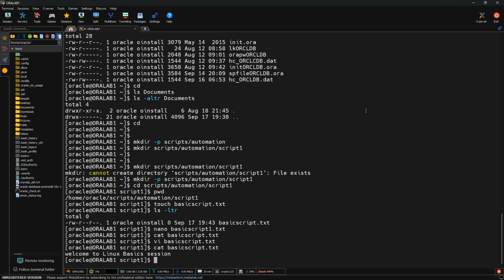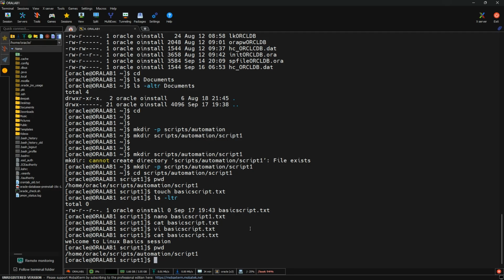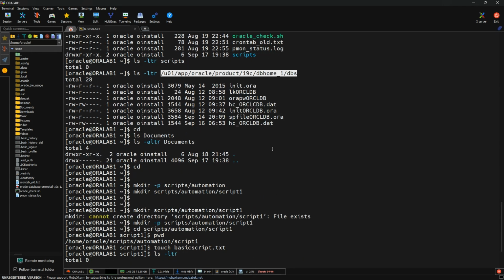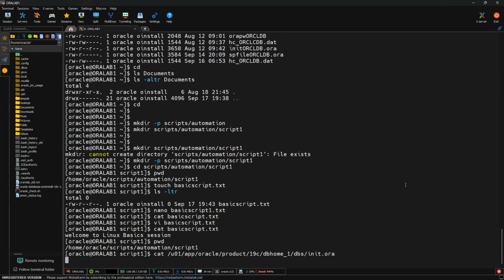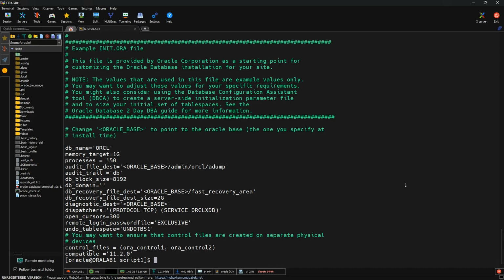Okay, so what I need to do, right now I'm in the scripts path. From here also I can cat, giving the absolute path and slash that file name. I can see I'm at the home directory scripts path. From there I have given the complete absolute path and that file name. So I can see the content it is having. See what the different parameter information in init.aura is. It will show you here with the cat. So you are reading that file. Basically cat means reading that particular file.